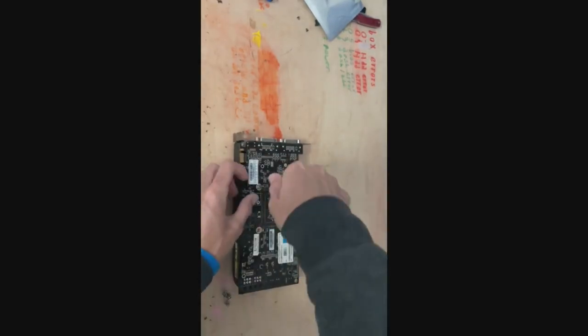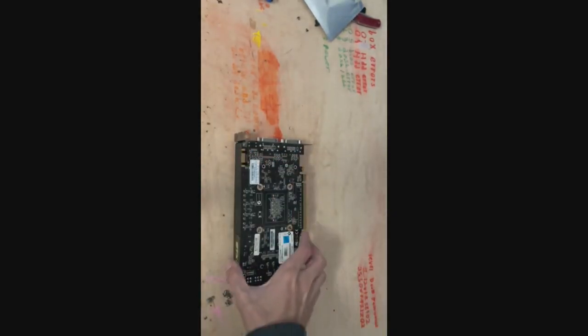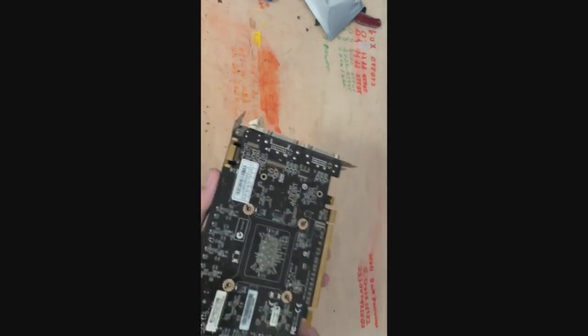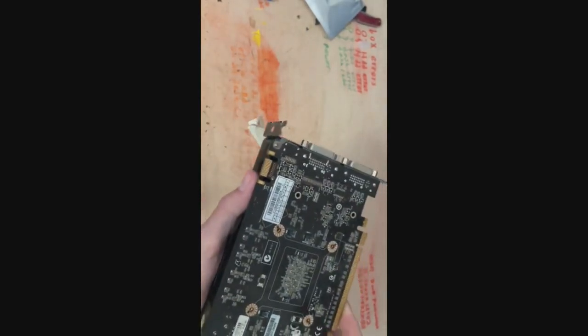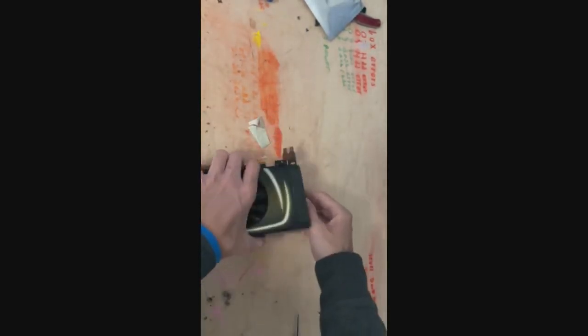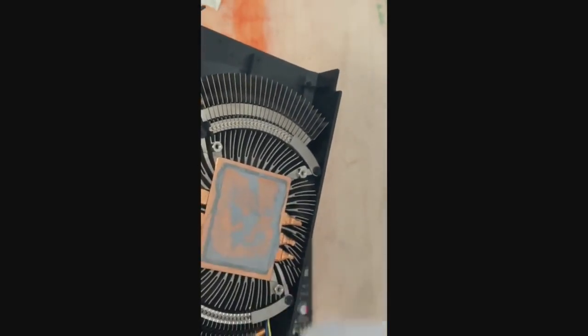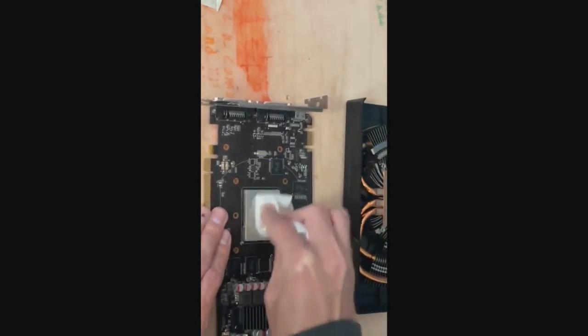In this video, I'm going to be restoring a GTX 560 I got from eBay. Under the assumption it had a driver issue, it was extremely unstable on Windows 10. Getting it home, it was pretty unstable. It booted up for the first time no problem, but after about 10 minutes of sitting on the desktop, it just crashed. I'm going to put a picture up on the screen of the blue screen — it was some weird driver issue I've never seen before.